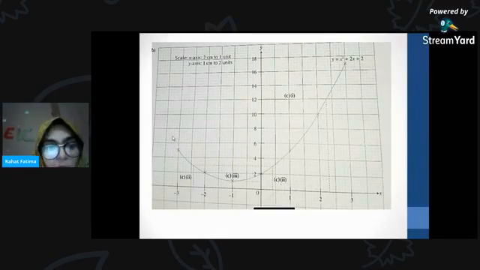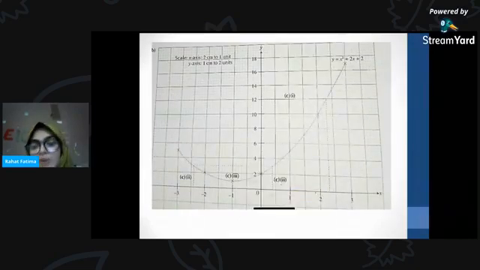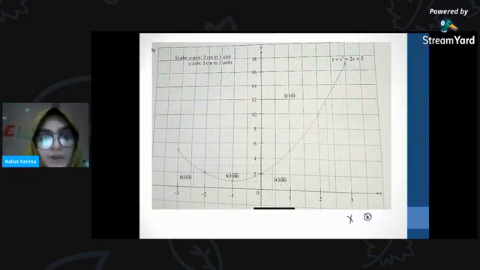If you see, all the points here are plotted through a cross. Cross के through जो है यहाँ पे points plot कर दिए गए हैं. If you see over here, these are crosses. You can either plot the points through a cross, or what you can do is you can use a dot and a circle. There are only and only two ways of plotting the graph, either a cross, or a dot and a circle. And there is no other way of plotting a graph. I hope it's very clear because people make mistakes here. They put dots, so this is not acceptable, right?